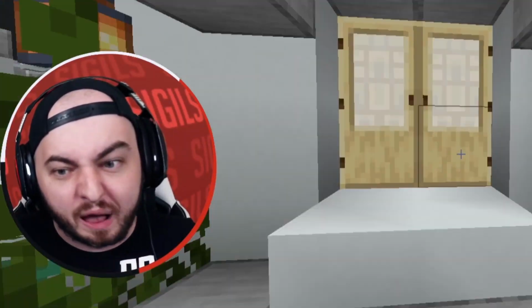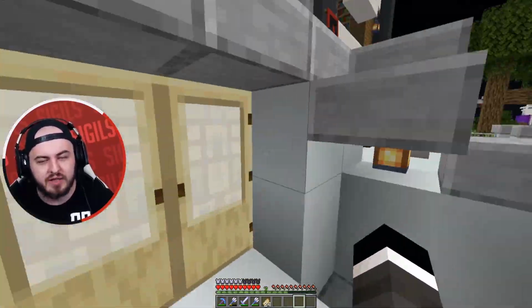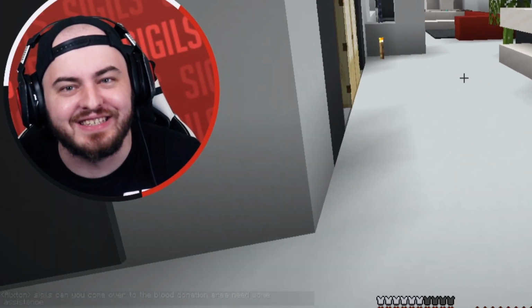Also, for those of you paying attention, I laid the trap. He's gonna go look at the blood bank, and maybe we'll finally catch him. And we can see what we can do about this vampire thing. He said he needs a gift, right? What if I cure him of being a vampire? Sigils, can you come over to the blood donation area? I need some assistance.